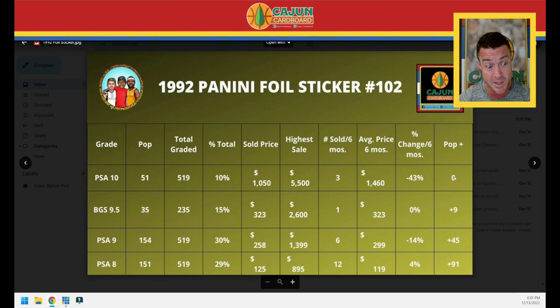I mean, look, 136 submitted at least, not including PSA 7s, 6s, 5s, 4s, 3s. I'm sure you can figure that out on GemRate or whatever. No PSA 10s have been given out. That's a lot of shots fired with none of the bullets connecting. So I think there's some blatant pop control going on right there. Some of those stickers that were submitted have to be pack pulled and clean and nice and look great. They can't all be 30-year-old stickers that have been laying around the house. So I would suspect at least a few of them should have been graded PSA 10. This, to me, looks like blatant PSA pop control right there.